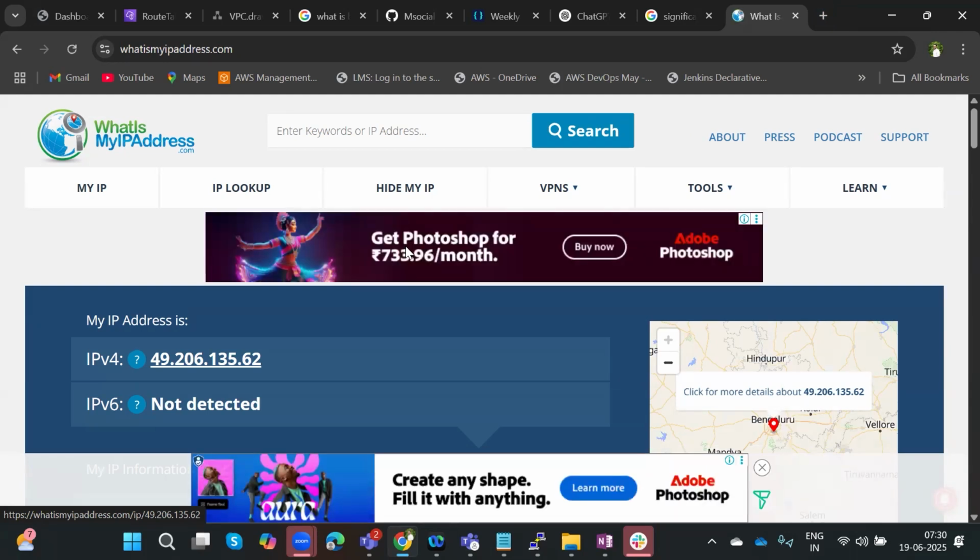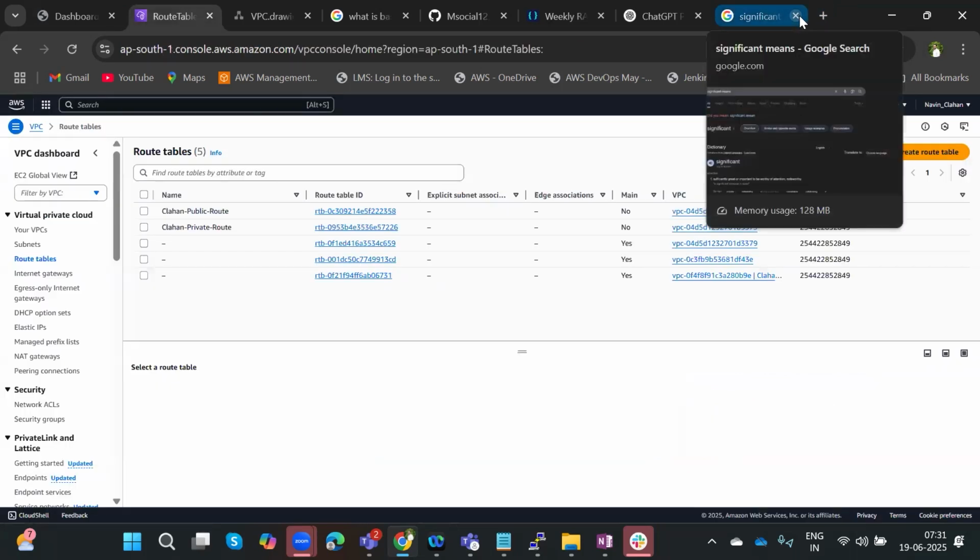It is nothing but my IP address. So a request always comes from an IP address. Every device, every computer will have a different IP address. Even a mobile phone will have a different IP address. Let me check the IP address that we have on my mobile. Just give me a moment.